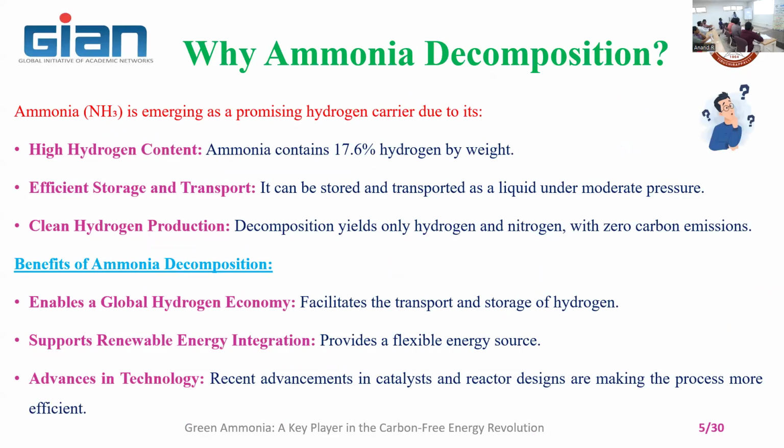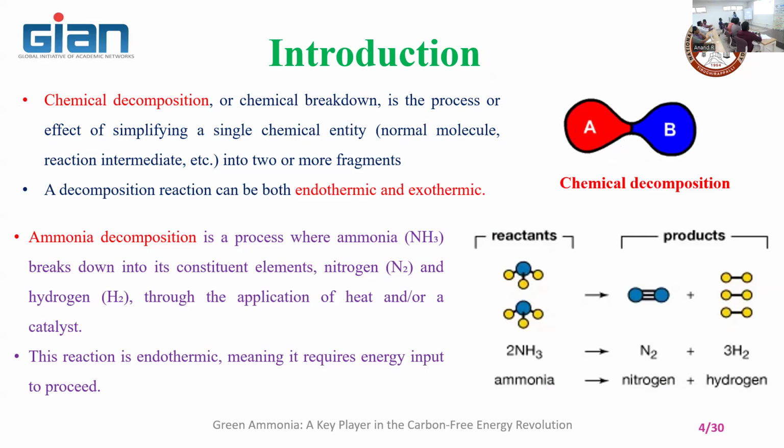Here, as it is an endothermic process, you need to maintain the temperature, but you need to find the minimum energy input with which you can obtain the required temperature. Professor John Hu also mentioned that microwave catalysis consumes the minimum energy to get the desired output. To attain the reaction temperature to break down ammonia, maybe 600 to 700 degrees, very near to 700 degrees, you can go for microwave, radio frequency, or plasma. Plasma is highly intensive, but microwave and radio frequency are techniques you can adopt for raising the temperature of the reactor.